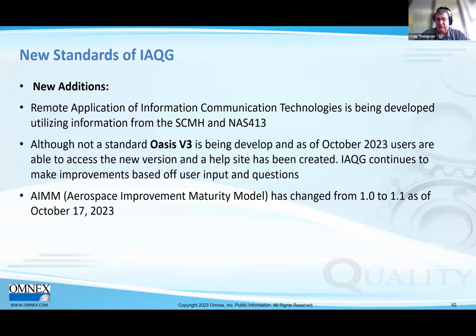So the Aerospace Improvement Maturity Model, it's changing from 1.0 to 1.1. And what this is for is to help organizations get from barely passing an audit to, yay, we're finally certified and now we can do work for everybody, to actually a world-class aerospace supplier. And it's more of a roadmap and a checklist. It's meant to be self-evaluation on your organization, but you do have to be honest with yourself. So this AIM is going to gain in importance, especially as it's indirectly called out for in 10.3 of the IA 9100.